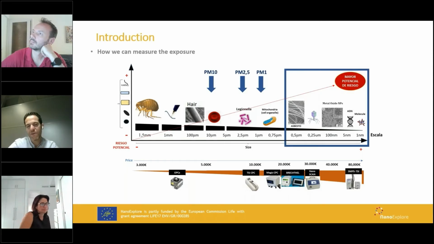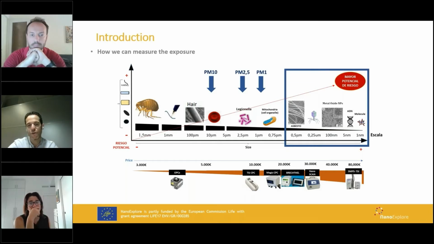But also it's very important to have size distribution. So we can use a NanoScan, for example, that is more or less something like 25,000. But if we want to measure more details, we can use an FMPS that costs like 80,000. And there are more instruments around 100,000 euros. For example, the new ones that tell you about mass distribution in size.